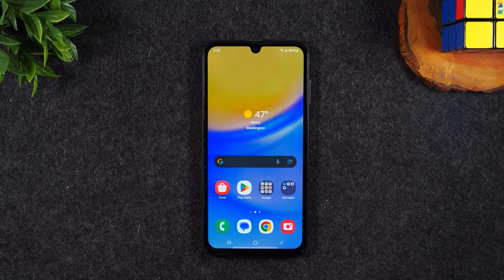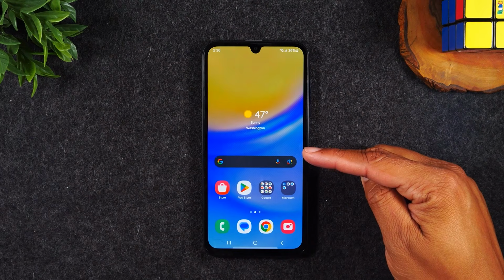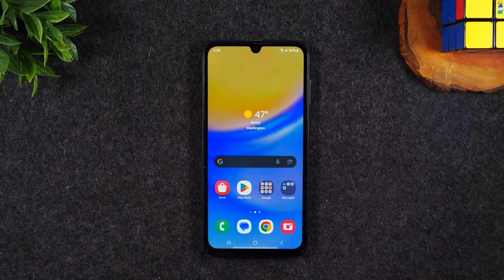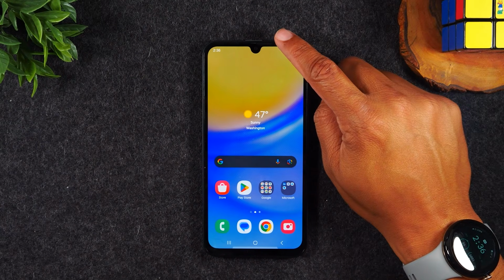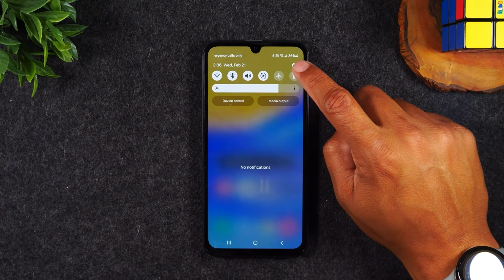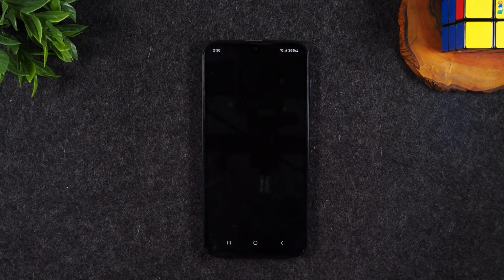Let's talk about how to navigate the screen. Now first, before I get into that, I want to show you one important thing. You'll notice my screen is going to keep going dim if I don't touch it long enough, which is really frustrating. You see that? It just went dim because I'm not touching the screen. So if you want to stop the phone from doing that, you'll want to take your finger, put it at the top of the screen, and drag down. And you're going to have a shortcut in the upper right corner to the settings. Tap on the settings wheel.